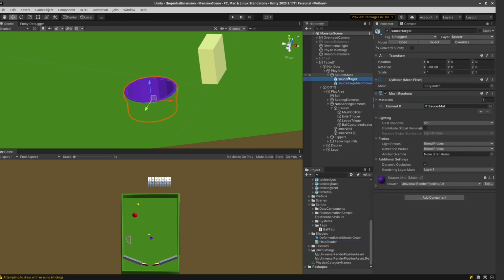Maybe later I'm going to take a look at how I can make it SRP Batcher compatible. And since the depth mask should be put here, I decided that I'm going to put the target here as well, even though this would work if the saucer itself would be in the DOTS part.